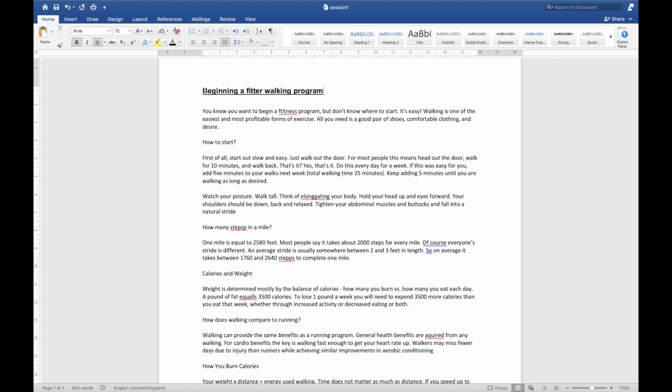Now, if you wanted to have some color behind the text rather than having the text itself in a different color, we can highlight the text and go to this key here, which says highlight text, highlight color. As you can see, the text itself is still black, but there is a yellow background on the text as well. Now we can go away from that. If we highlight it again and click no color, it will disappear.